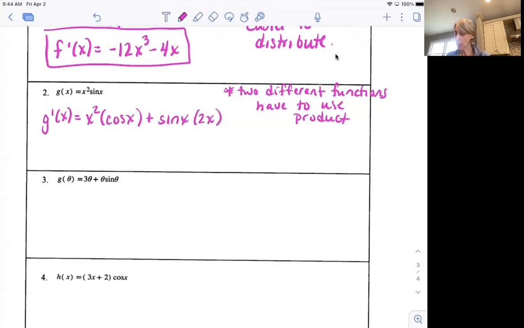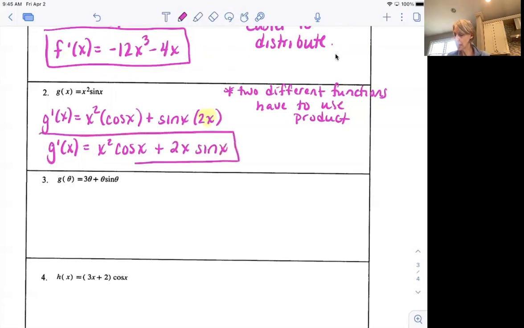And I'd probably just rewrite it like you'd see it as an answer in a textbook without these parentheses. If I had any negative signs to take care of, I would. I'm also going to take that 2x, because this 2x is really a multiplier, and I'm going to bring it out front. Because generally speaking, we're always going to see our algebraic portion written as the factor out front.